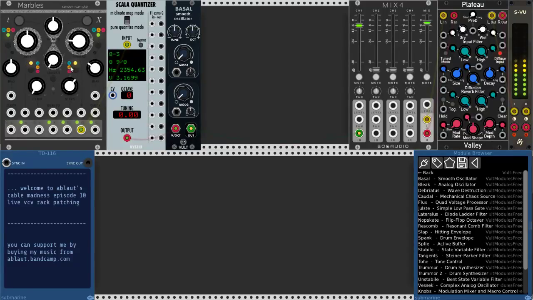And that's a very wide range of notes, so we're going to change this to 0 to plus 2 volts, which is 2 octaves. And I think that will be enough. I think there's too much reverb. Strange, huh? I usually love very, very wet sounds, lots of reverb. But today I think we're going to limit that. A bit of reverb just to give it a bit of space.